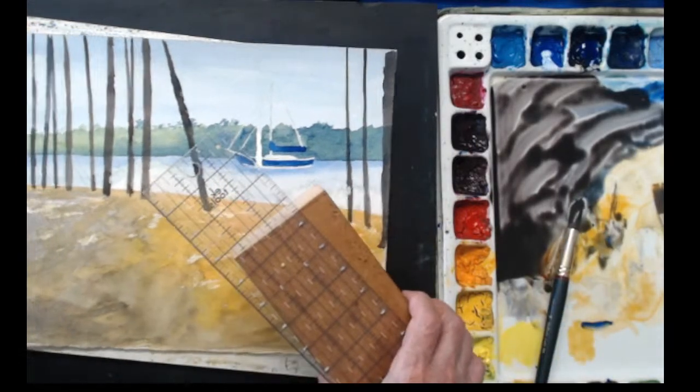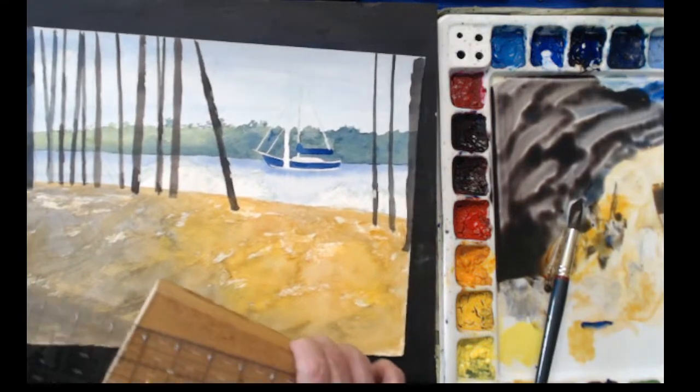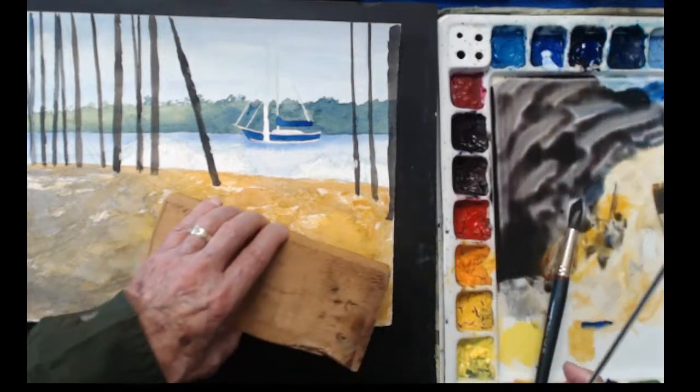You know what I'm going to do? I'm going to move this painting board out of the way and just use my flat painting board. I think it may be one of my problems, this moving on me. All right, so I'm going to line up my block.